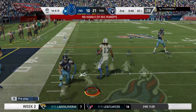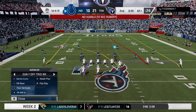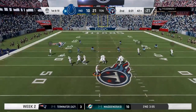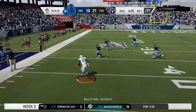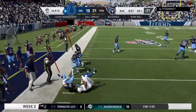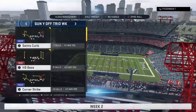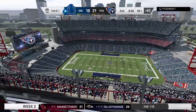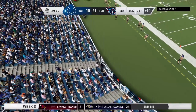But there's also something to challenging your offense right here. You know, hey, guys, you helped dig this hole. See if you can get us out of it a little bit before the half runs out. Let's go make some plays. Throw left side, complete. That's Mack. Now the Colts are going to burn the second of their timeouts as they stop the clock with 26 seconds to go until halftime.